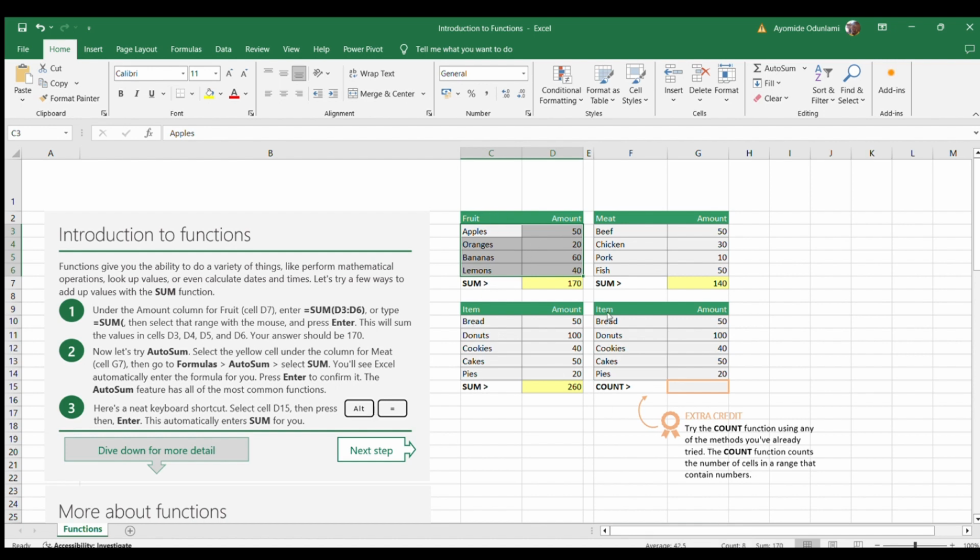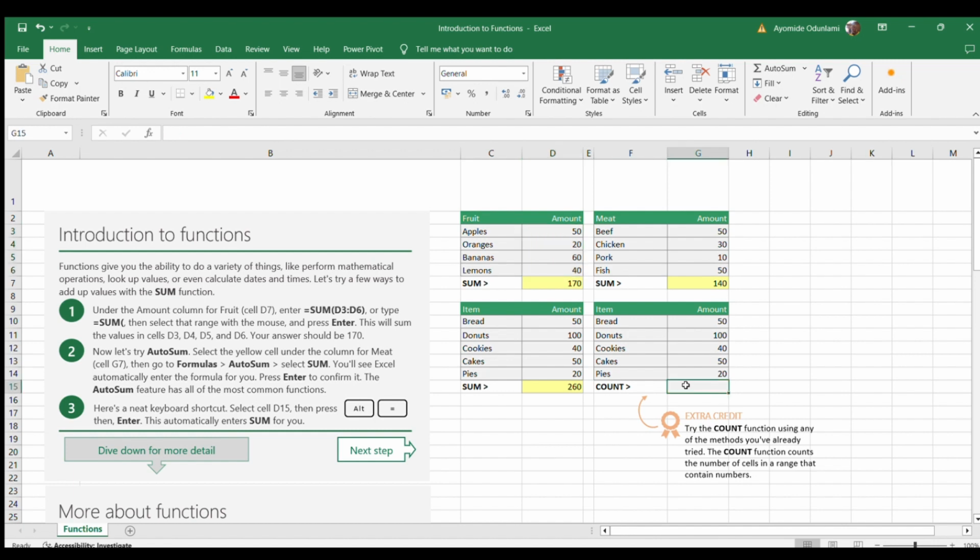I selected 8 cells here, that's why you can see the count to be 8. If I decide to select just these 4 cells, you can see the count to be 4. So that's also a way for you to count your items. You can decide to look at this status bar rather than using a formula.